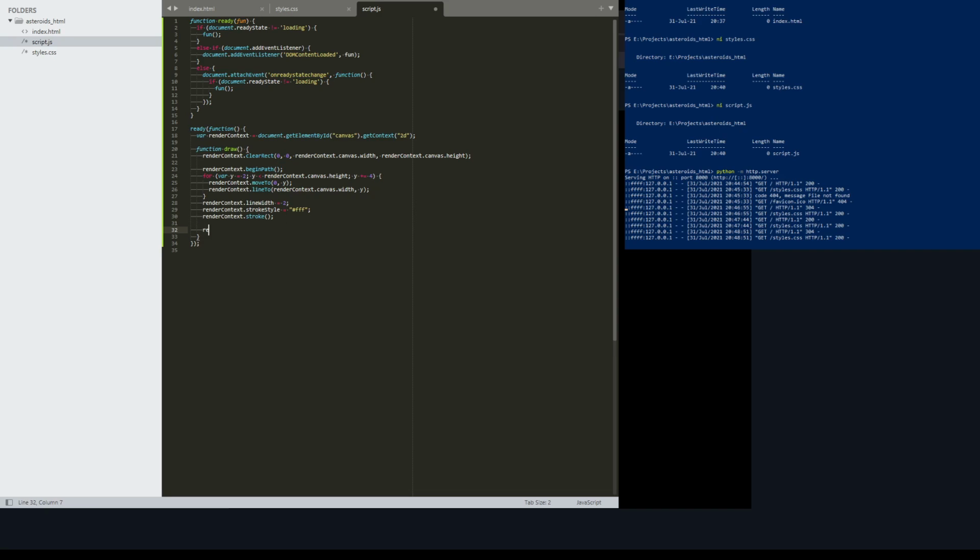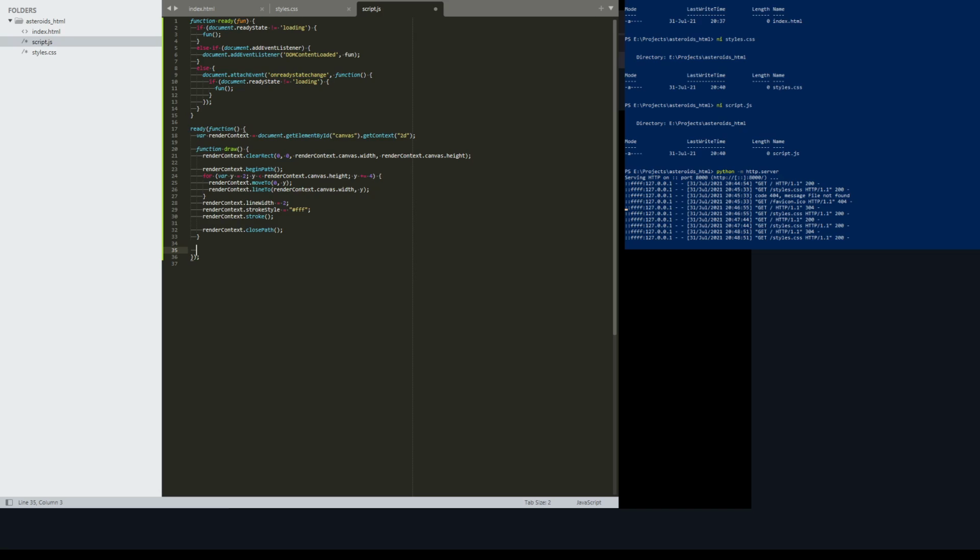For safety's sake, we'll call close path so that, having drawn all these lines, we've told the browser that we're done drawing vector stuff for now. We're done defining vector paths. I don't know that we totally need this, but suffice it to say, we'll keep it that way for now.